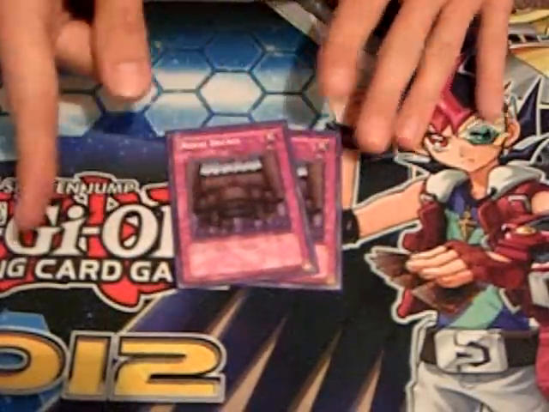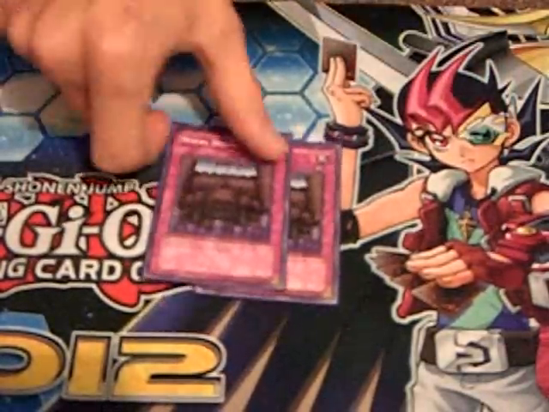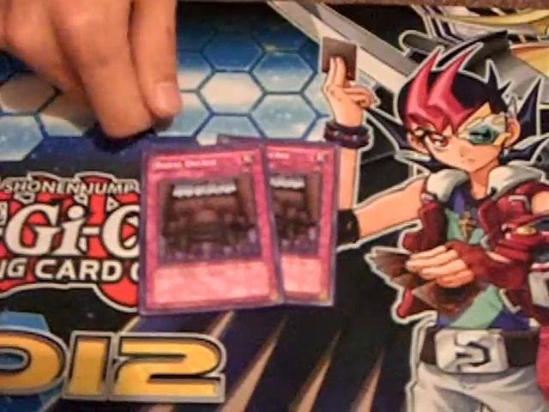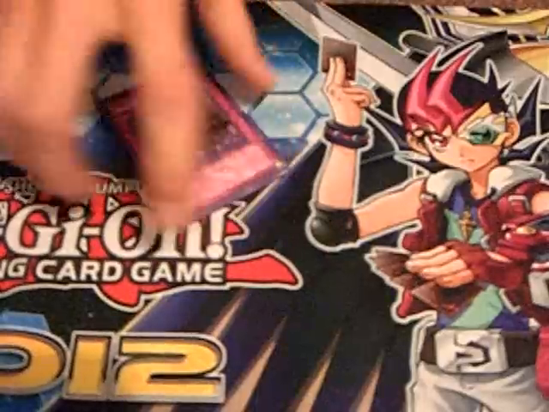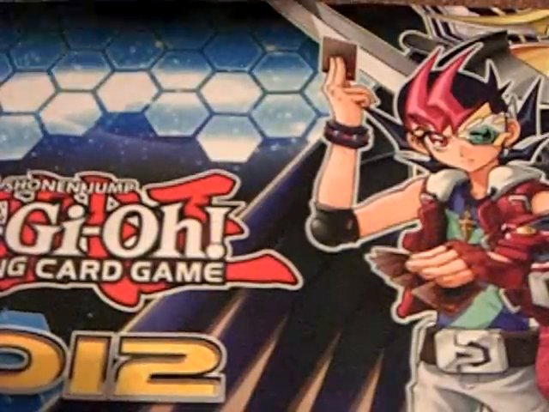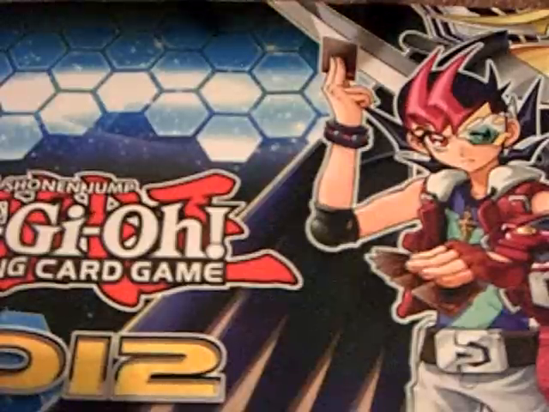But yeah, Decree just stops so many things, because if you don't get Gem Knight Citrine on the field, it helps against Mirror Force. Your opponents can activate Solemns or anything like that. It's just really good.